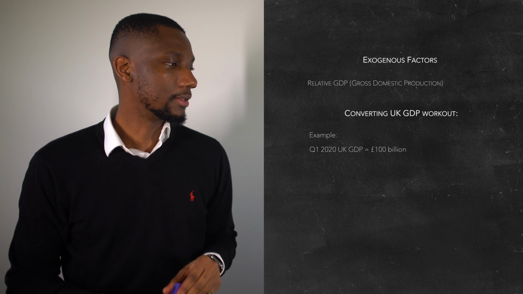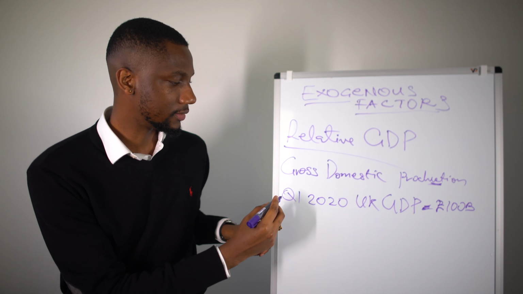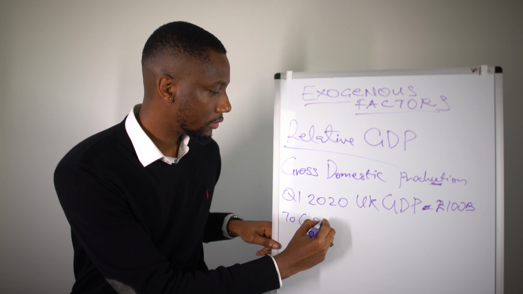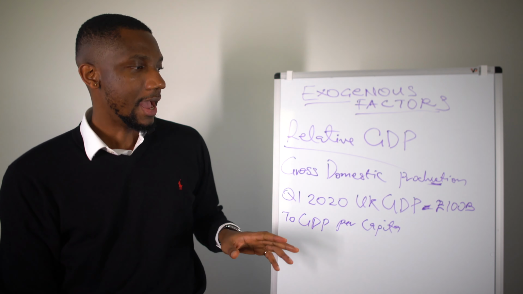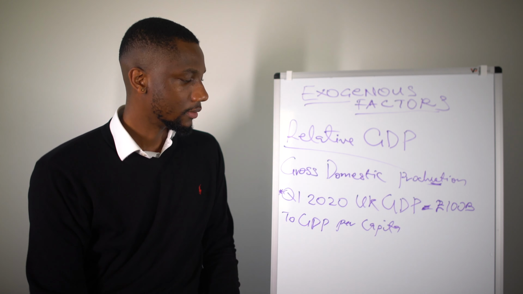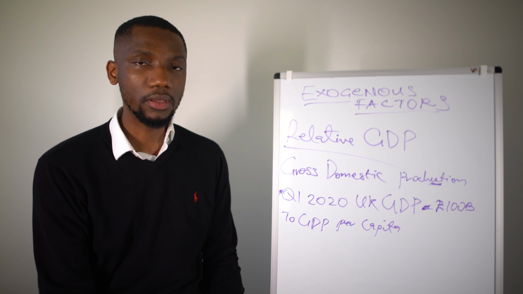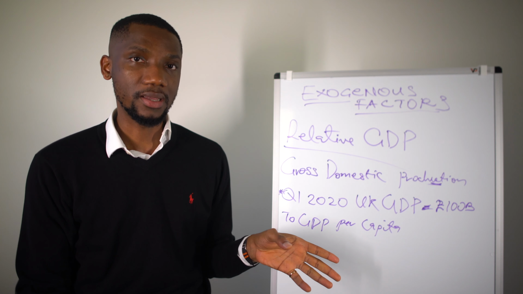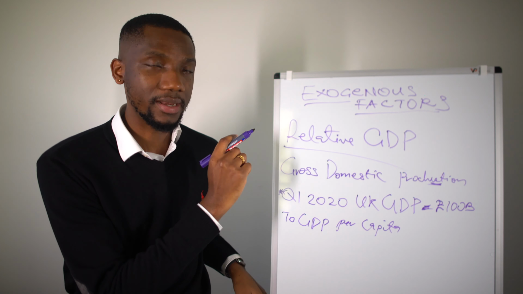Now, remember you're looking for the relative GDP. And remember, to get relative GDP, you're trying to get GDP per capita. And you've just seen this data. Q1 2020 UK GDP just came out, first quarter, 100 billion. It's probably going to be about 500 billion, I think. But we are making assumptions here, remember. 100 billion. Now, the first thing to do is to look at the exchange rate.